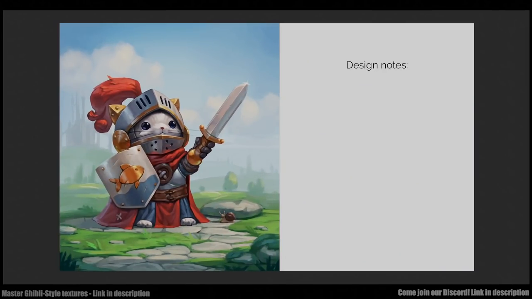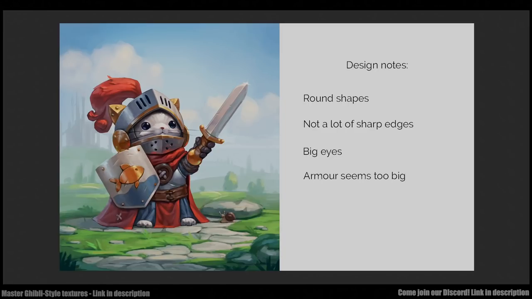Once you have found the concept, you should analyze it. Make sure you understand as much as you can about the design of whatever it is you're going to create. Let's have a look at this cat. Cute, isn't he? But what makes him cute? It could be those round, soft shapes that make him appear friendly. See? Even the tip of his sword isn't very sharp. He also has big eyes, and we know that big eyes mean cute. His armor looks a bit too big on him. That is both funny and adorable.